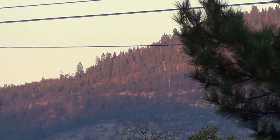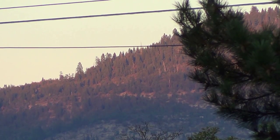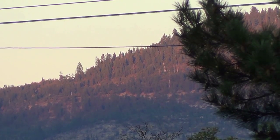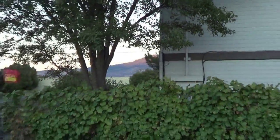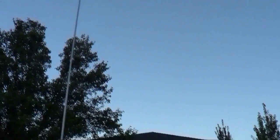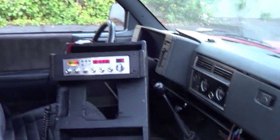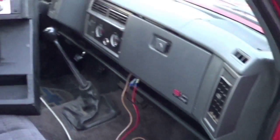Okay, well, I'm losing my daylight quickly. Those are the mountains off to the east, and the sun is setting. And I don't really have much more time. Unfortunately, I'm having terrible luck with this, as it's not working at all. So something happened. Got the 102 inch on there. I added 18 more feet of coax. I checked it out with the ohm meter. Everything is good. There's no shorts anywhere.